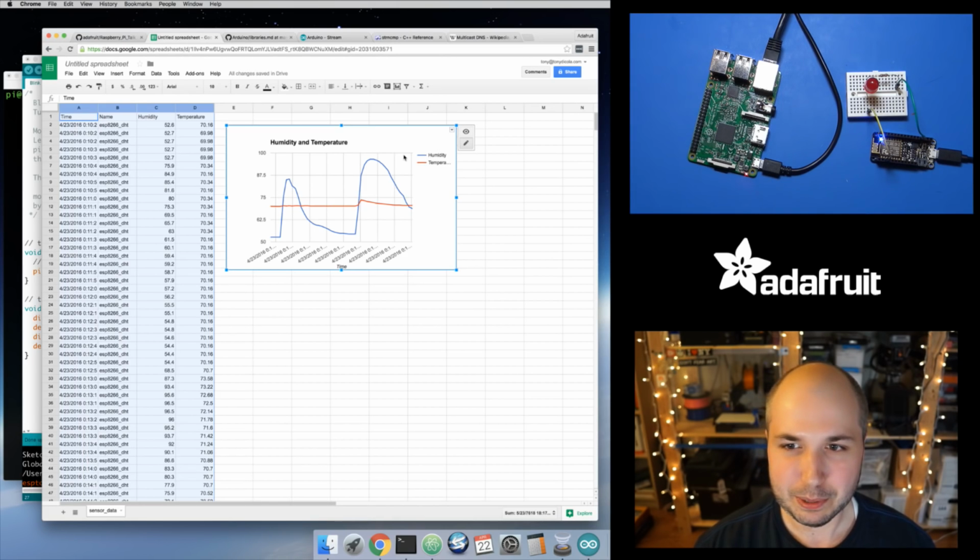So even though we're using simple tools like Netcat in the first video, just saving that to a CSV file, that's good enough to get data to visualize in interesting ways like this. It's not dynamic, it's not going to instantly update, but maybe eventually we'll get there. If you saw the Raspberry Pi Internet Thing video series, the previous series I did, where we made a little web app that dynamically updated some charts, maybe further on in this series we might get to that point.